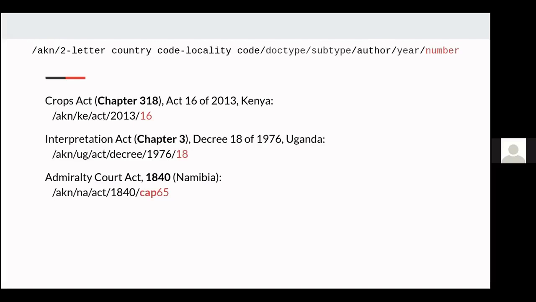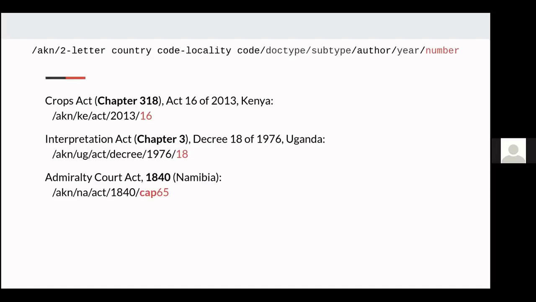So we use the act number year to inform the URI, but we do capture the chapter number as well and keep that separately in the database. And that is also useful for dereferencing, because that is often how they're referred to. So we don't throw away that information, we just don't use it in the URI because it's not fit for that purpose.